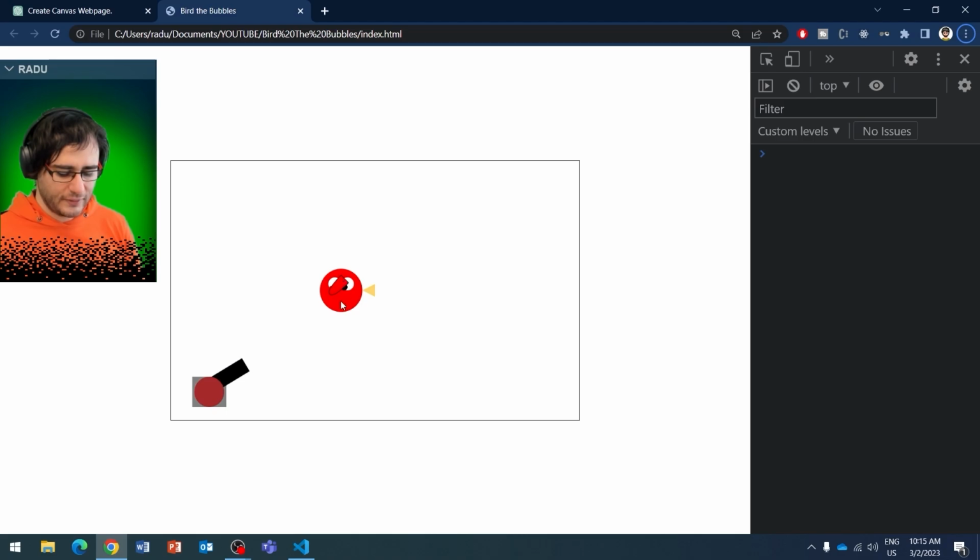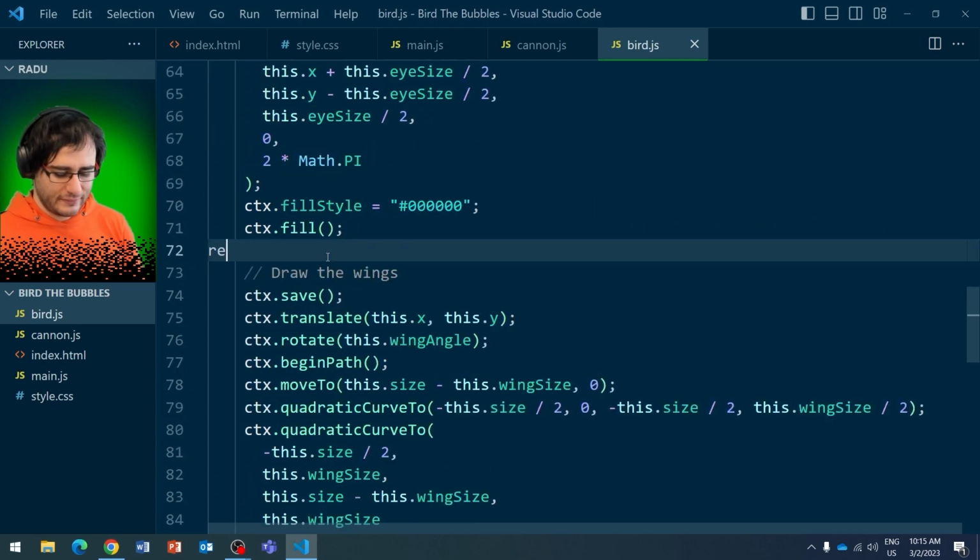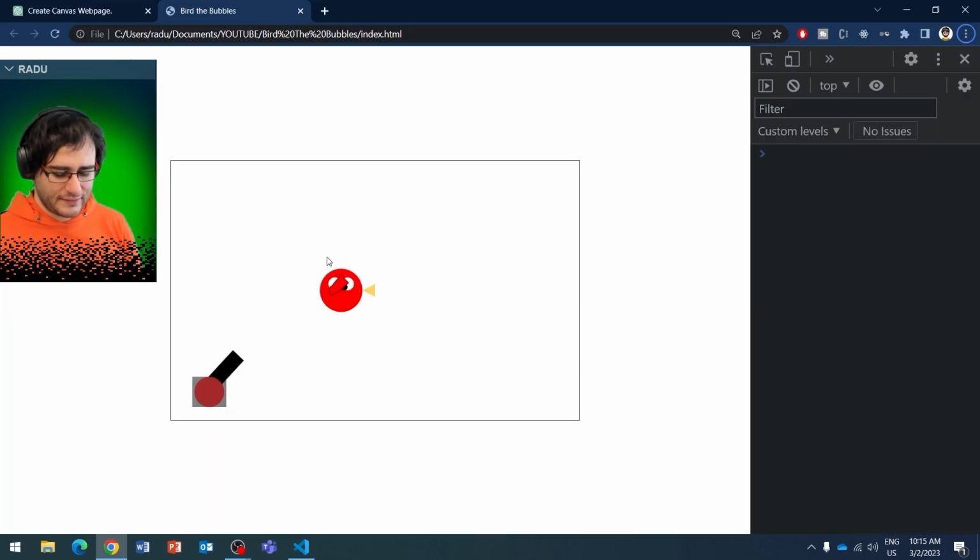I mean, the start of the wing, I would expect it to be somewhere here. Let's just not draw the wing and see how the eyes look like.